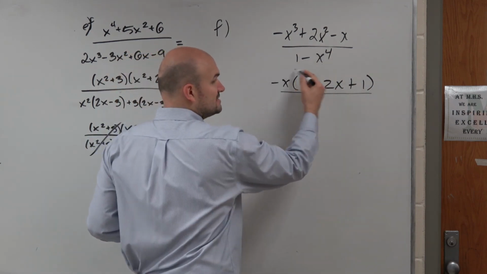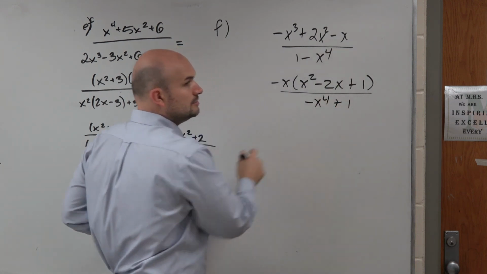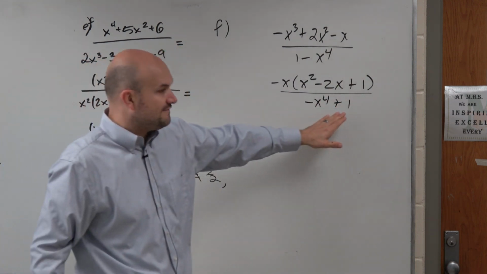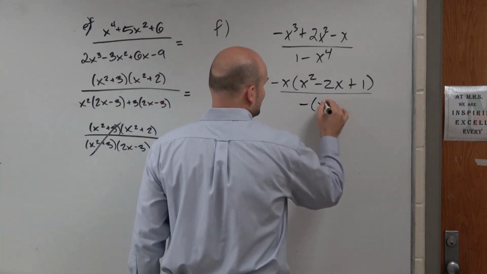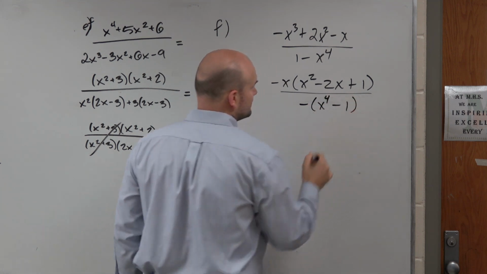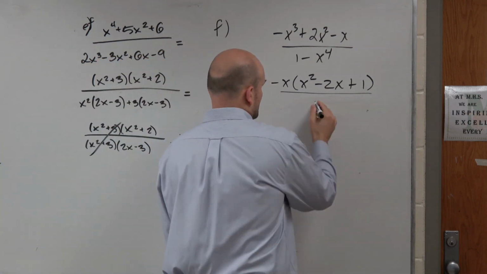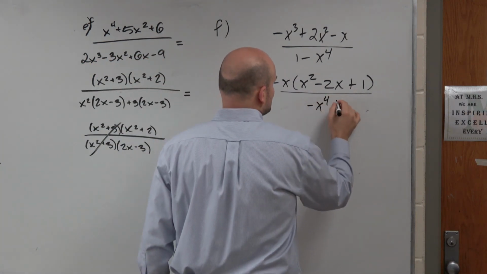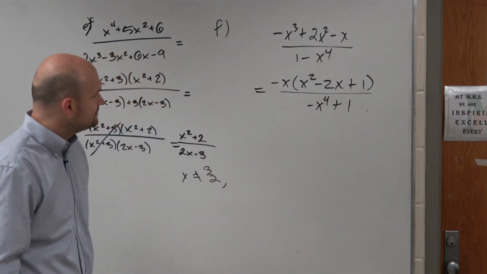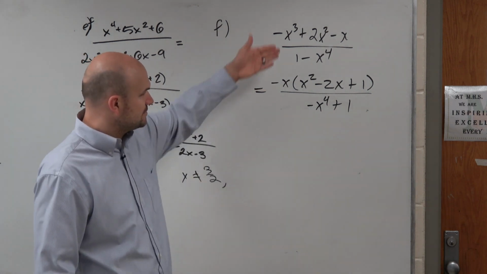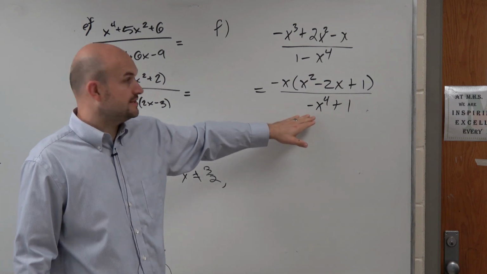I'm going to rearrange this. And remember, when you rearrange this, if I factored out a negative, I would get x to the 4th minus 1. Actually, I'll just do it here. Negative x to the 4th. Oh, I was going ahead of myself. When you are rearranging this, because this is equal to that, make sure you keep the signs with them.